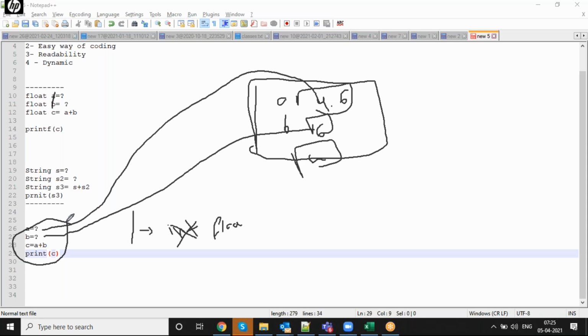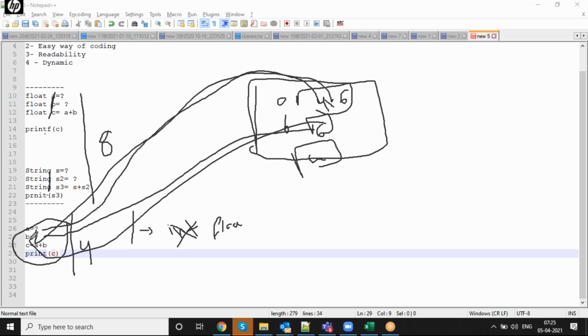Yes. See, this is where I can reduce the code. Here I have written 3, 4, 3, 4, total 8 lines of code. But here, with 4 lines of code, I am solving 2 tasks. The same code will work for strings also, because if you enter a string value, it will come here and A will become string. If you enter a B value, B will be a string now.